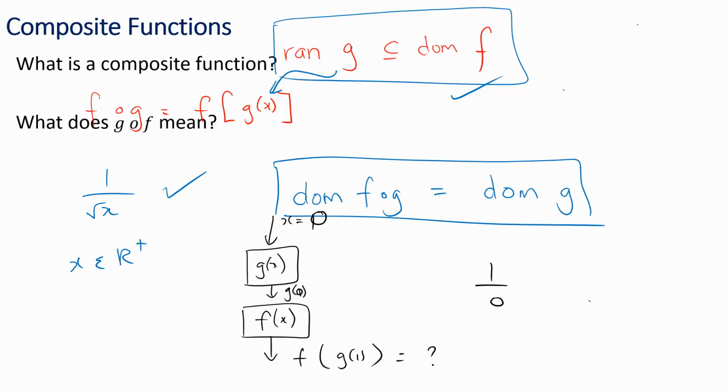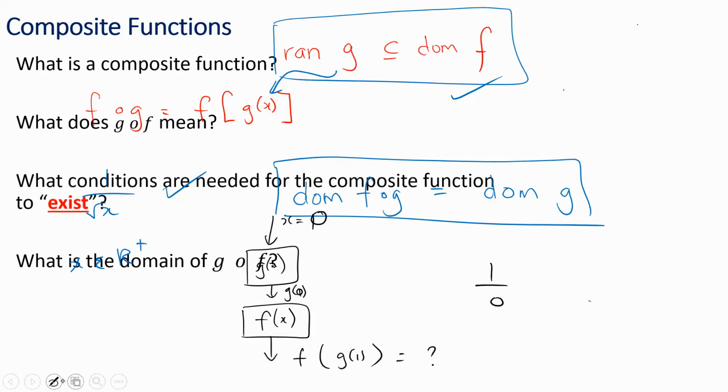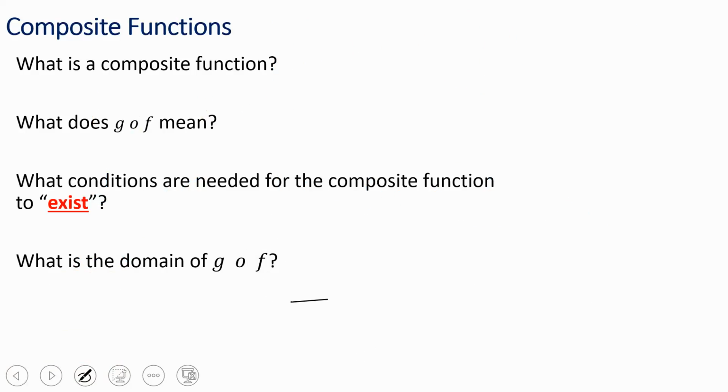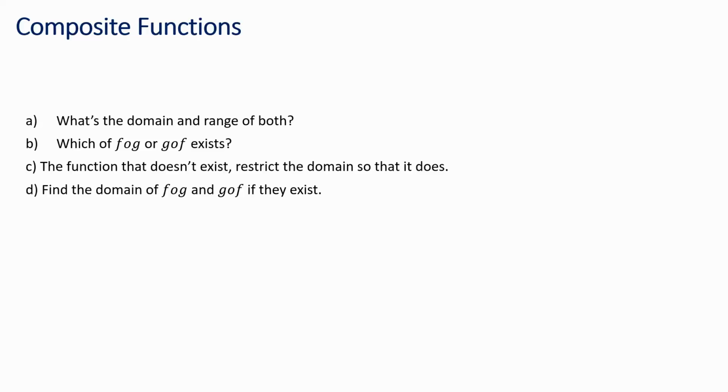Okay, so that's why the domain, whatever you put in, if it works to begin with, it should be the domain for the f of g. Does that make sense? There's only the two properties. So composite functions: the range of g is a subset of the domain of f if it's an f of g function. If it's the other way around, it's the other way around. Then your domain of f of g is the same thing as your domain of g, based on this sort of concept. Once you understand that, they'll just get you to prove it, I'll find out the domain of g, and we'll do some examples later. But here we go. Composite functions, these are your examples, we'll come back to that.